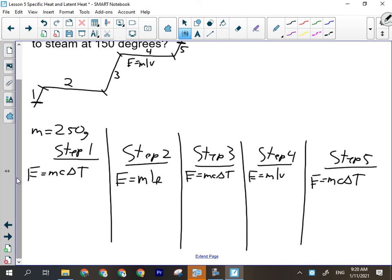Okay? If I have 250 grams of ice and I melt it, I have 250 grams of water. 250 grams of ice has the same number of water molecules in it as 250 grams of water. Their volumes are different because their densities are different. Okay? But they have the same number of particles. So melting ice does not change its mass. Same with steam. That steam would still have a mass of 250 grams. There's just as many water molecules in the steam as in the ice cube I started with.